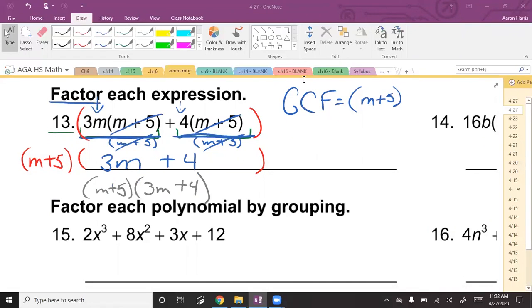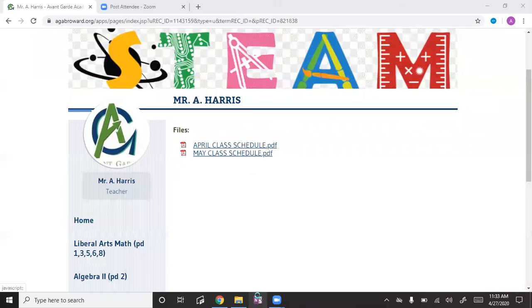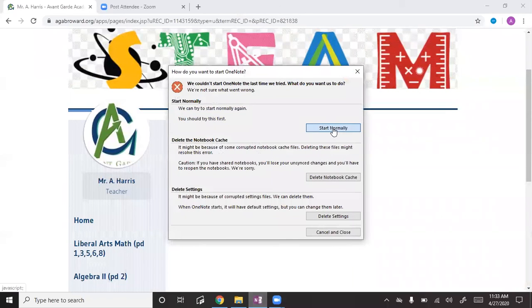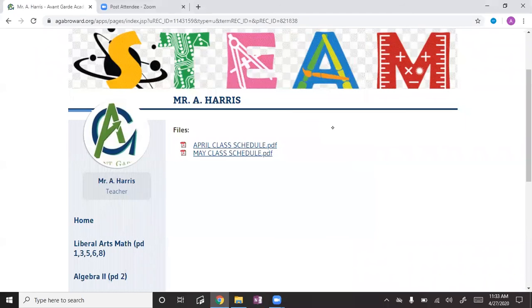So this is really about a visual. If I can recognize what's on the left side and what's on the right side, I can find the GCF really, really quick. It doesn't always have to be a number and a variable. It can be an expression. Does that make sense? Right now, the only thing that we're doing pretty much is pulling out binomials. We're not really pulling out anything else besides a binomial, okay?